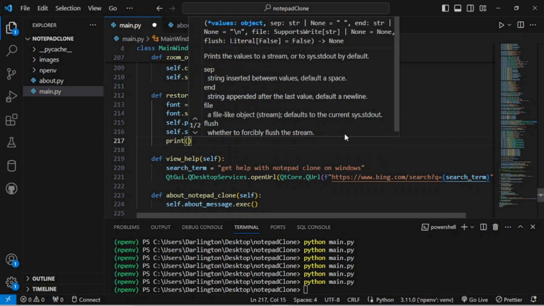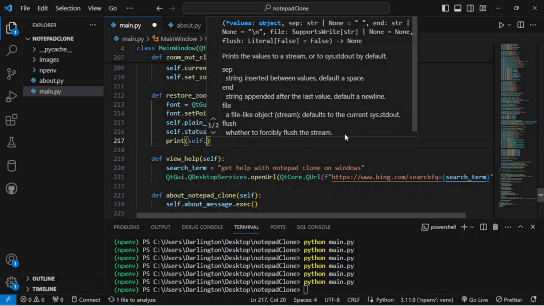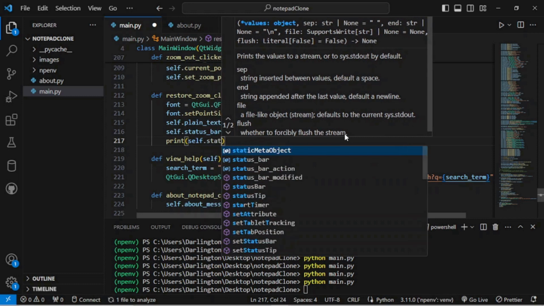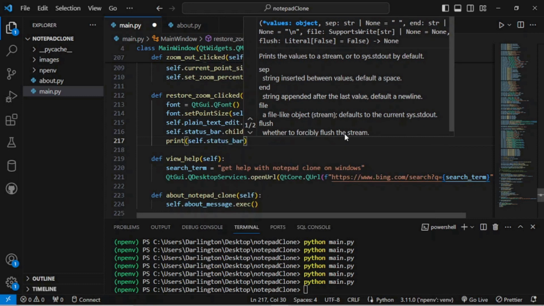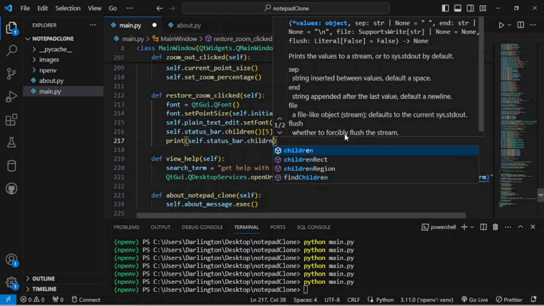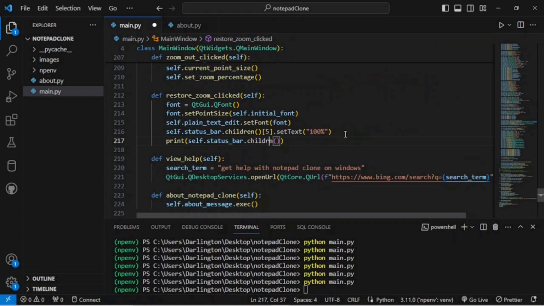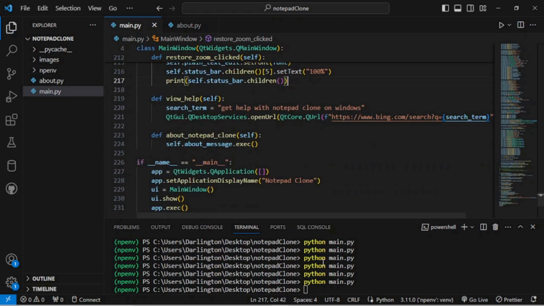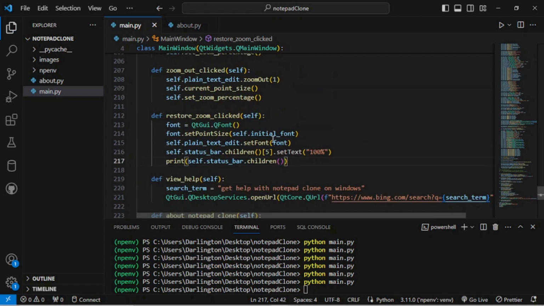Okay, so that's by saying self dot status bar dot children, and I save it and run it. It's going to show whenever the restore default zoom action is clicked.